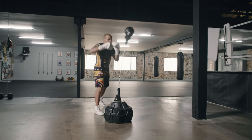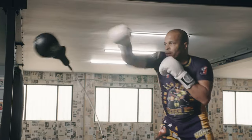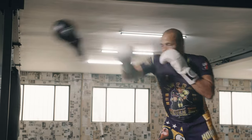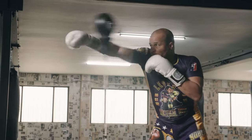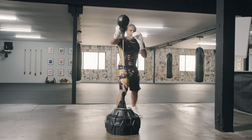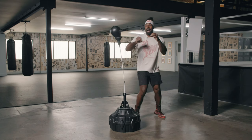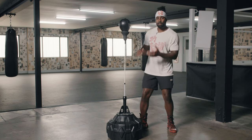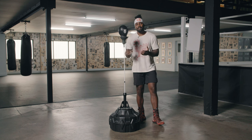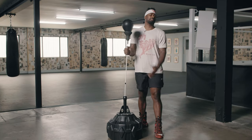Similar to the Black Mamba bag, the Cobra reflex bag is dependable, durable and it seems to be a really safe and cool product to have in the gym. All of the mechanisms are covered for a one-year warranty, just like the Black Mamba bag. It's also got a portable base so it's easy to work on any kind of floor and space, and it's going to have that really fast action spring which helps simulate a realistic pace — great for shoulder conditioning and training in all aspects of combat. I think it's missing the body level part, so it feels like this is really good for beginners and people new to the sport.